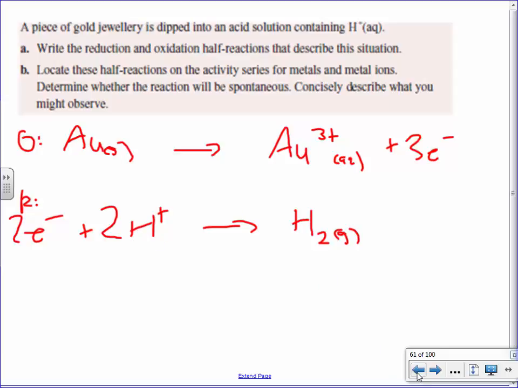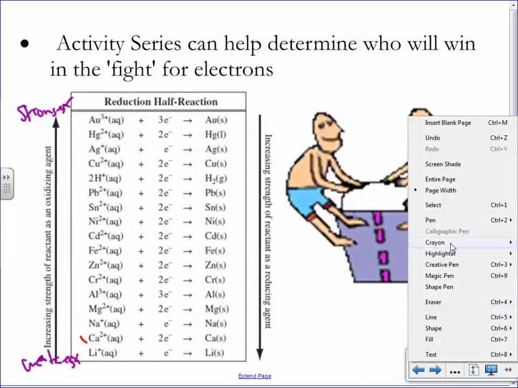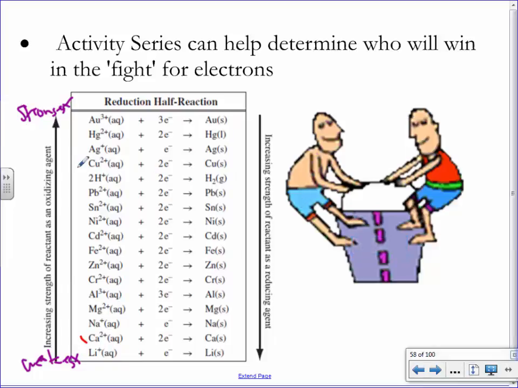Well, when you go back to your table here, I'm just going to erase all this stuff here. Yeah, you're ahead of me here. We have hydrogen in this ion format here, and he is going to try to steal the electrons from gold. Is he able to? No. Gold is the king of the ring. He's the number one contender, right? He is not losing his electrons. Right here, this is always going to happen. Gold is always going to try to pick up more electrons and stay gold solid.